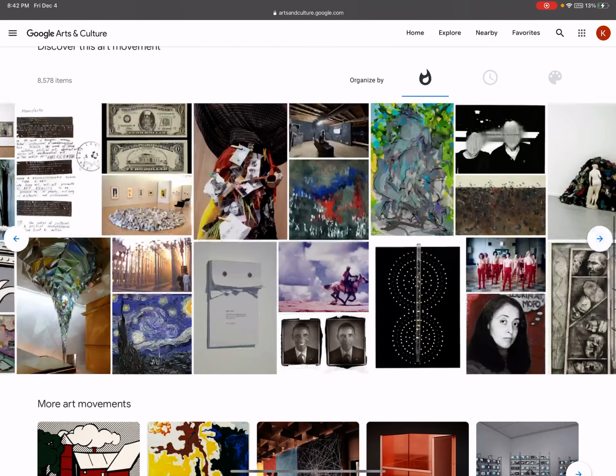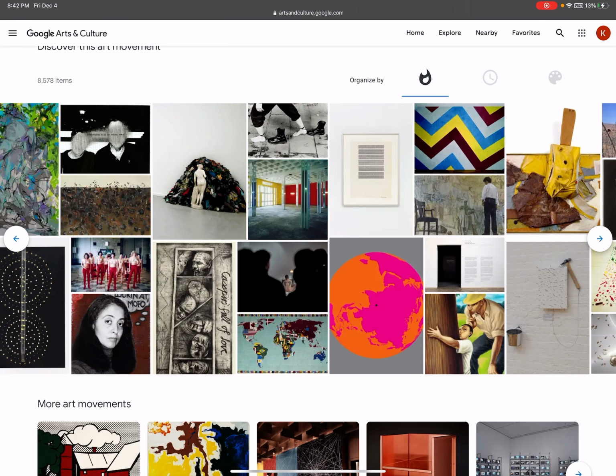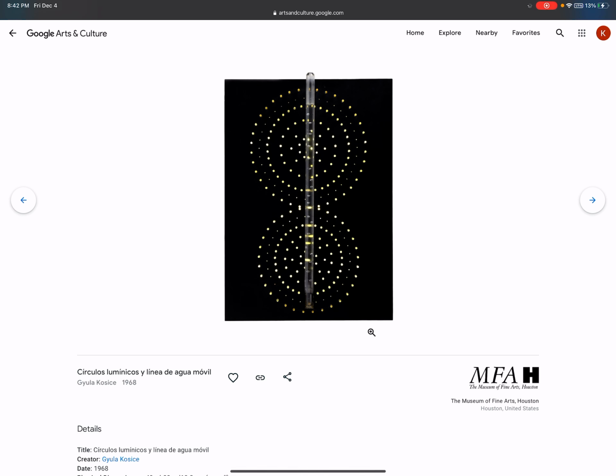You can search through these little icons here and click the images that you like. So here's one of the images that I chose. This is a really fun way to look at some really different types of artwork, things that you might have seen before. So enjoy looking around and finding some really cool work.